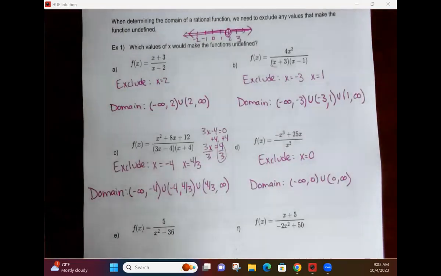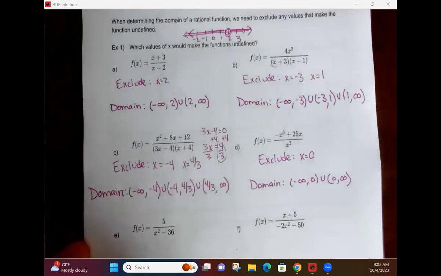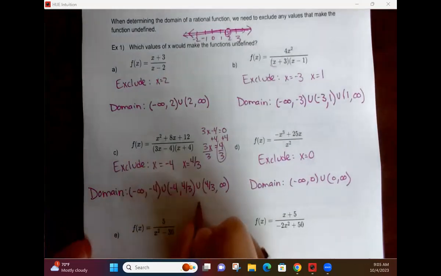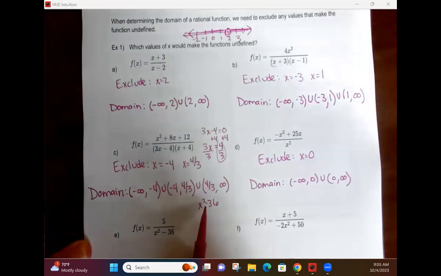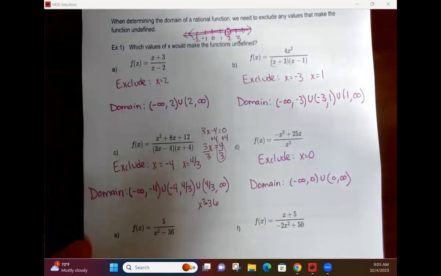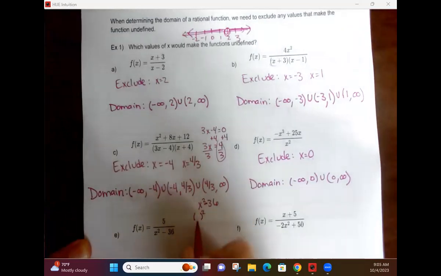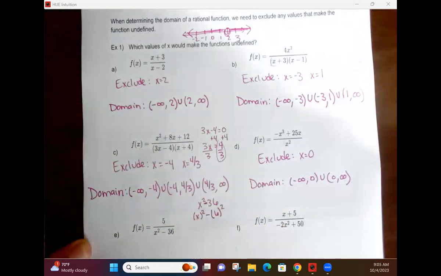For E, I have a problem similar to one we saw in our warm-up with x squared -4, but this time I'm going to go ahead and factor. This is what we've called a difference of squares. So I'm going to factor this off to the side up here. Difference of squares because it's a difference, a subtraction of two perfect squares, x squared -36. X squared gets me x squared, and then 6 squared gets me 36.